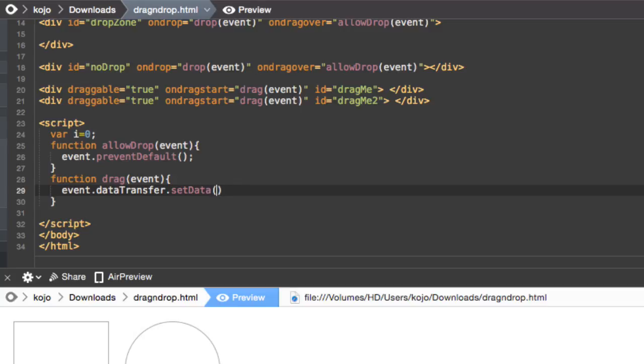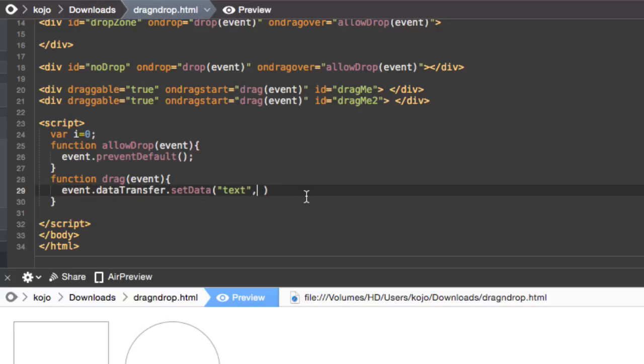First, what type is this data in? And it's just plain text. We are going to pass the ID, this one, so that we can use that later on. So the event.dataTransfer, set data, that means put something inside of data transfer.